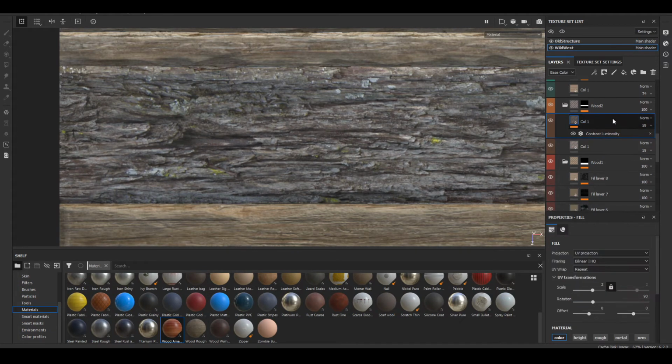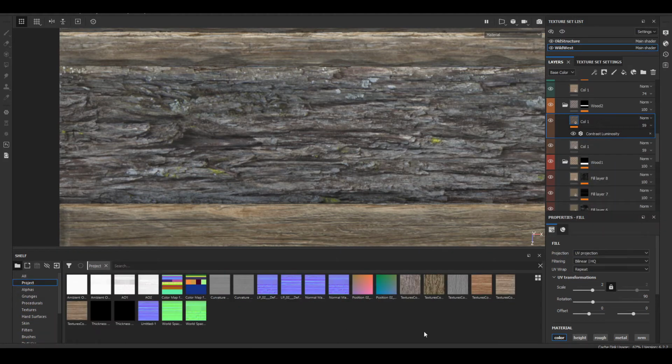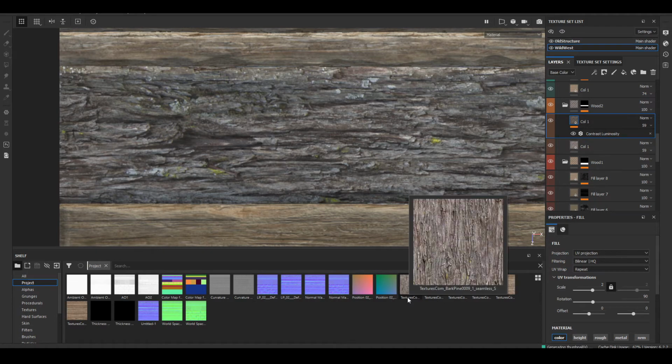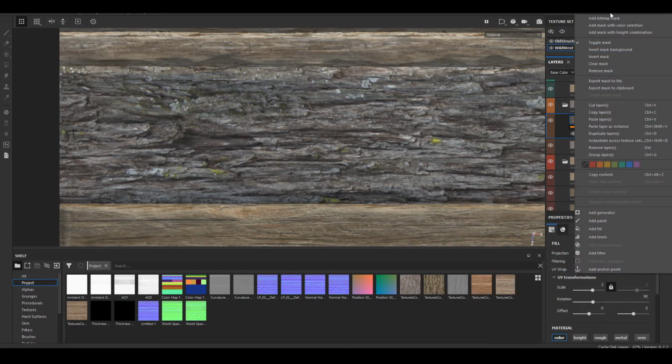Okay, now for masking some of the areas, let's go for mask, and instead of black mask, we are going to use Bitmap Mask. Let's see here what the name of the texture is. It's textures.com 9. Okay, let's add a Bitmap Mask.